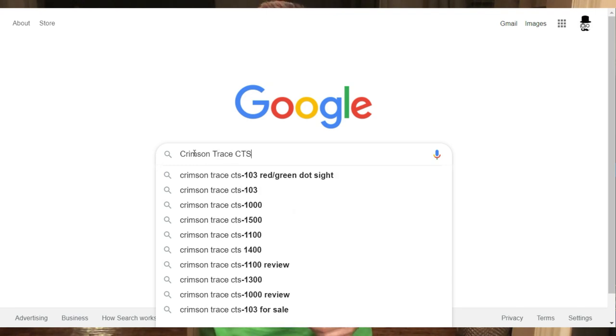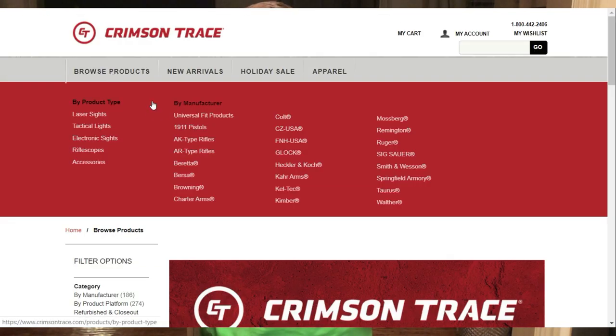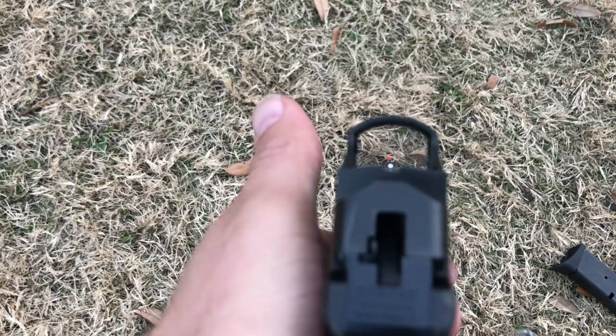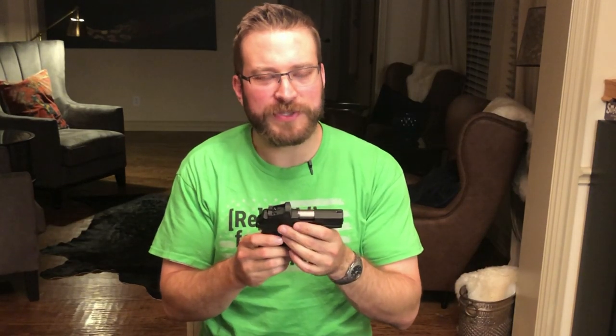If you go to Google, you're not going to be able to find this sight easily. This sight does have a rear sight channel milled into the body of it, and it does co-witness with a true point of impact with the front sight, which is a premium feature on any dot gun. The CTS-1500 is kind of like the Shield sight in that it auto-adjusts to the ambient lighting. As a result you don't get to dial in the brightness yourself, which is fine indoors — it does a good job adjusting to different ambient lighting conditions in low and medium light. But when I took it out to the range in full midday sun, it kind of washes out a little bit.